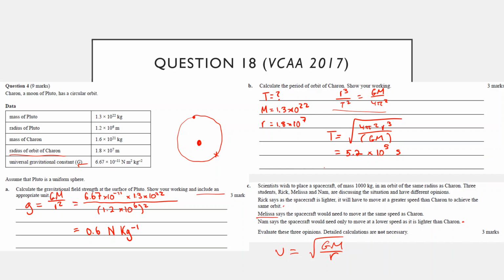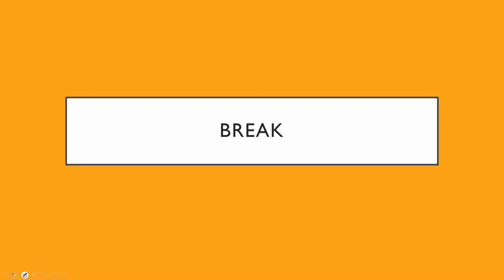I was going to do working out there, but I didn't need to. And we'll stop there. So go and review the video. Make sure you understand where those responses came from for the exam question. Maybe go and look at the examiner's report. And I will see you in the last video for gravitational fields. Bye-bye.